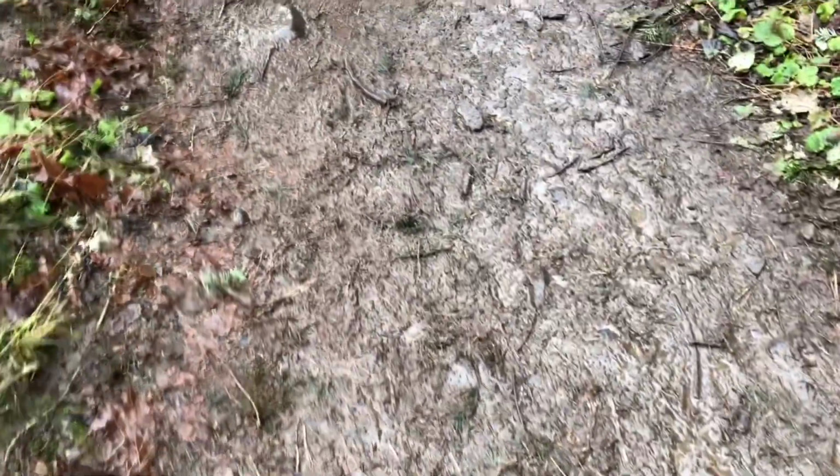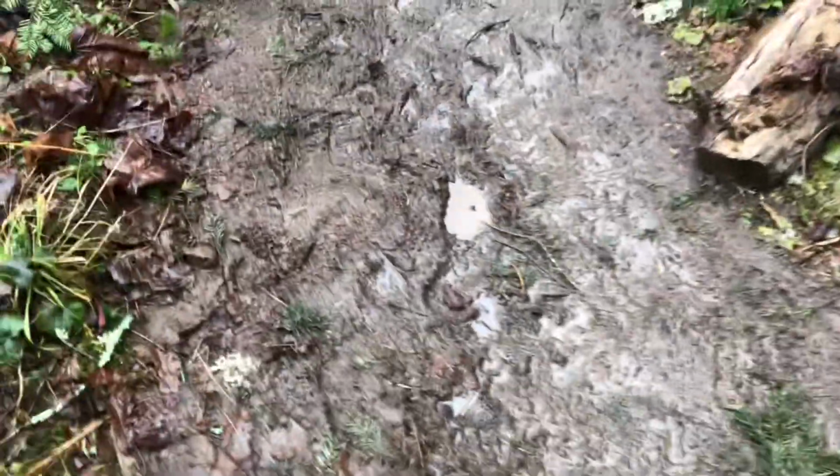More mud walking. I don't know. These videos are very fun. They'll be fun when I slip and fall and bruise my tailbone, because then you'll be like, oh yeah, I told you so. Why'd you go out hiking in the rain in January? Because I'm having such a good time here. And look at how many other people have been before me out here having a good time, slipping in the mud, even if they have on proper hiking boots.